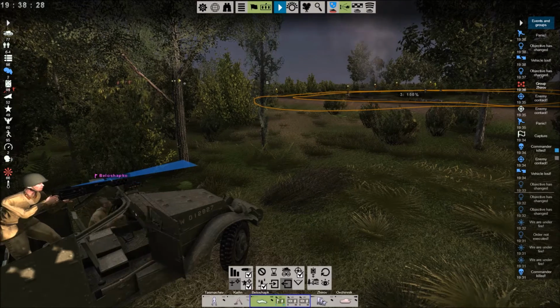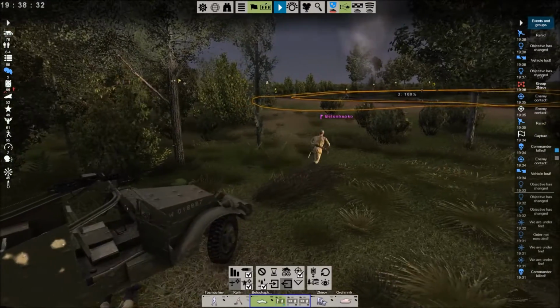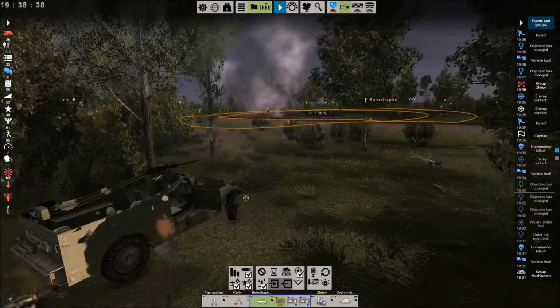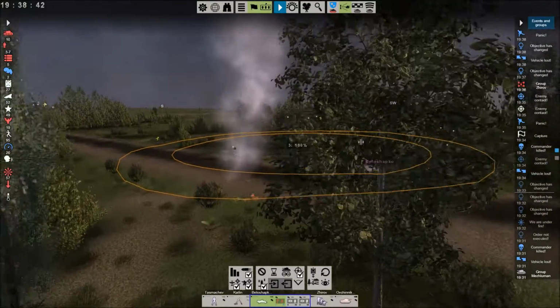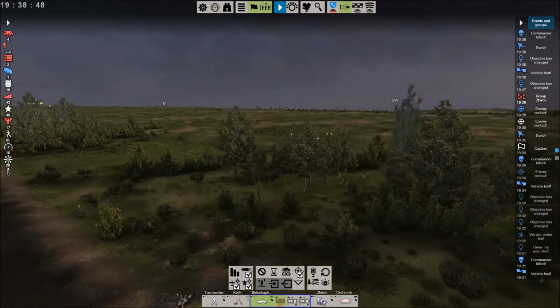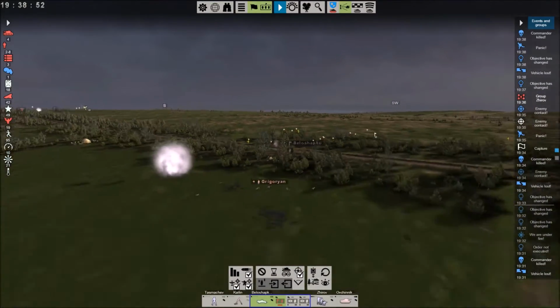Does that driver have a gun too? I don't know. He just got out of the truck. That's not good. Alright, our guys just abandoned the M4A3. I'm not sure I agree with that. Holy crap, I see why they abandoned it. Back gunner is screwed. No shit. Belopashko is dead, my friends.